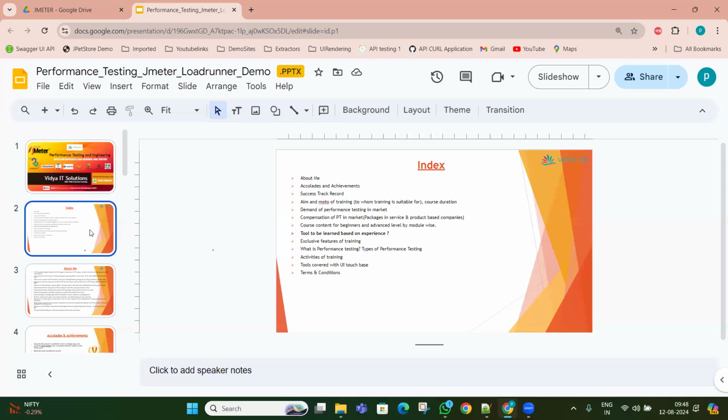In this performance testing training, I'm going to give you real time training. Even if you are thinking that real time training means Vidya will take a demo application and show us only the demo part, no, it is not like that. We have a real time application. I will give you the application. Once I complete the scripting, or the topics I have to cover in the classes, if I give you a practical or real time project, you have to do it.